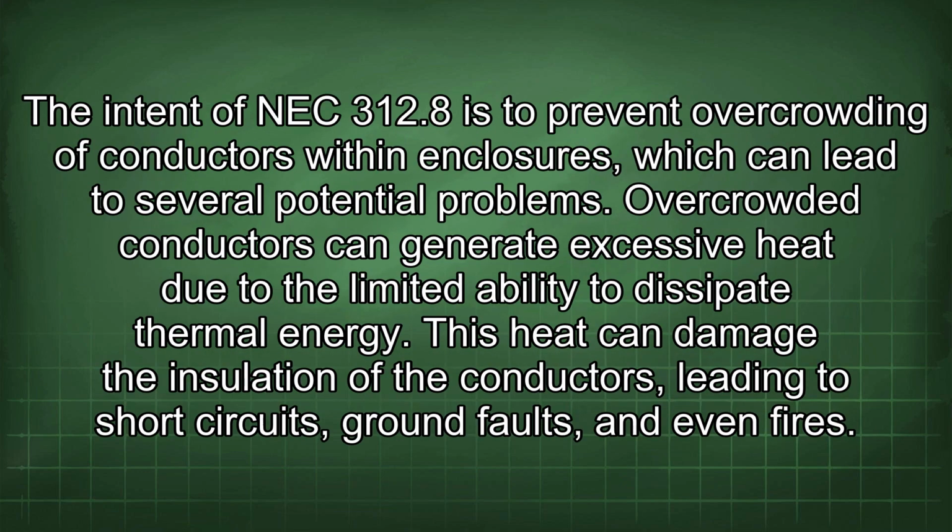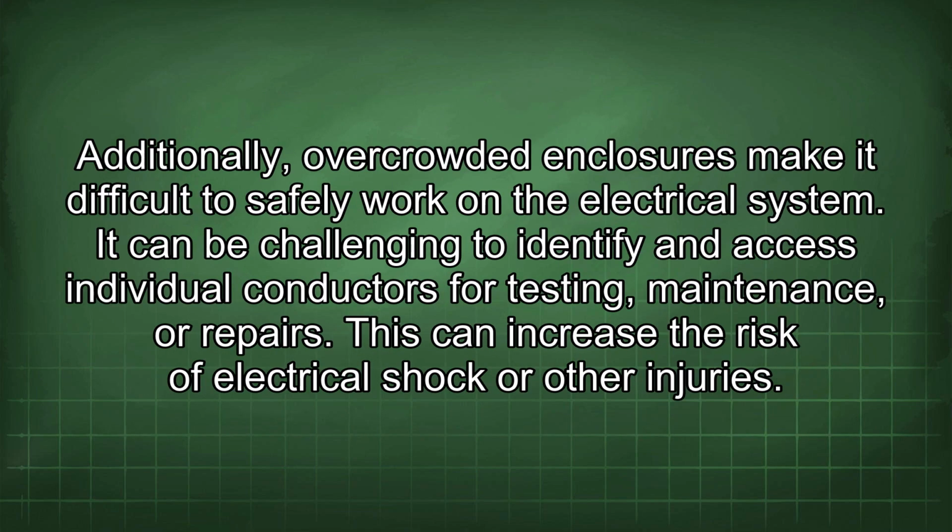The intent of NEC 312.8 is to prevent overcrowding of conductors within enclosures, which can lead to several potential problems. Overcrowded conductors can generate excessive heat due to the limited ability to dissipate thermal energy. This heat can damage the insulation of the conductors, leading to short circuits, ground faults, and even fires. Additionally, overcrowded enclosures make it difficult to safely work on the electrical system. It can be challenging to identify and access individual conductors for testing, maintenance, or repairs. This can increase the risk of electrical shock or other injuries.